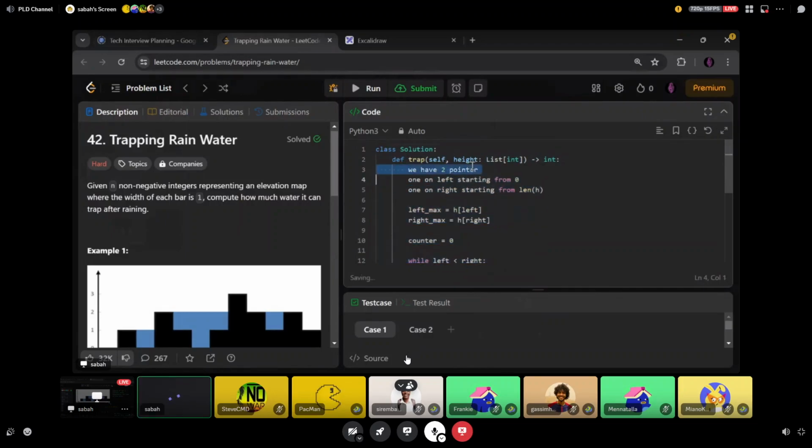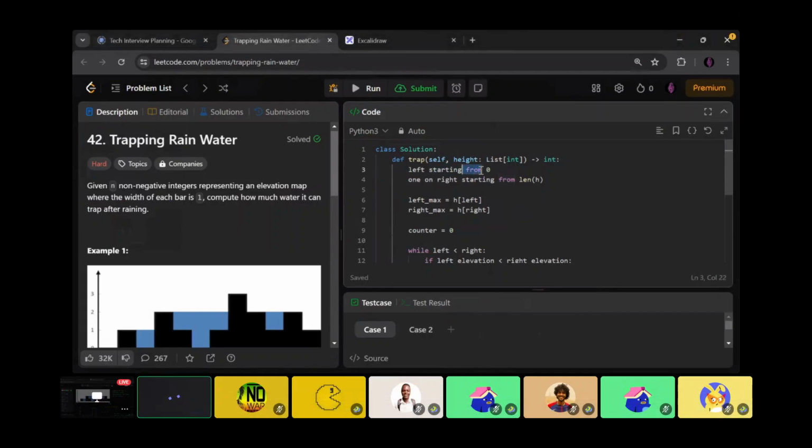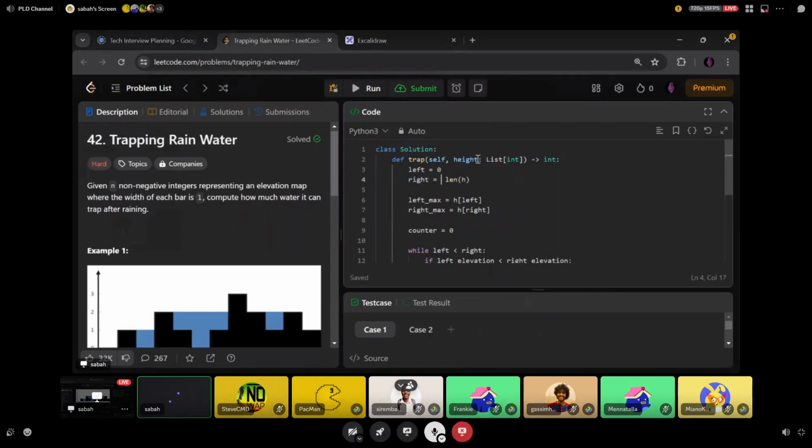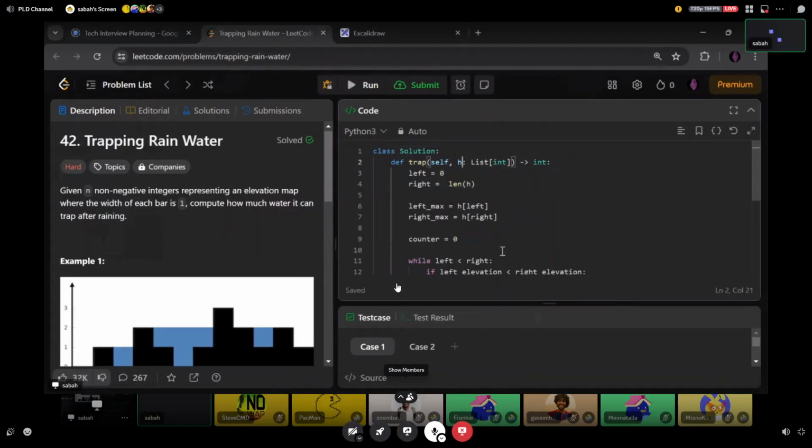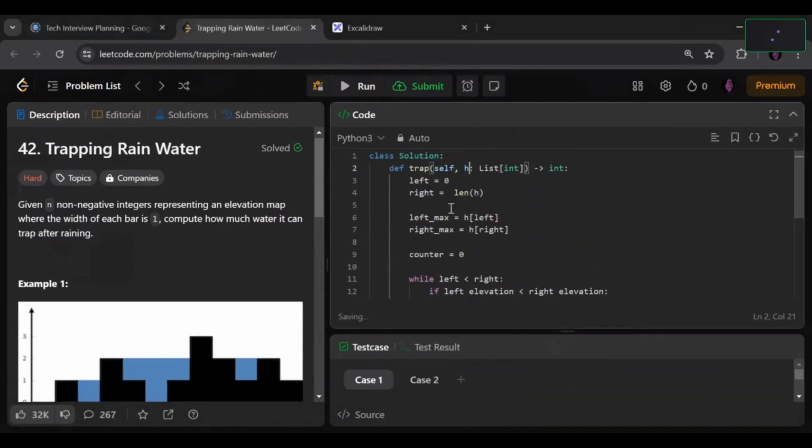All right, so we have 2 pointers. The left one starts from 0, and the right one starts from len h. I will just have this be h to make it easier.